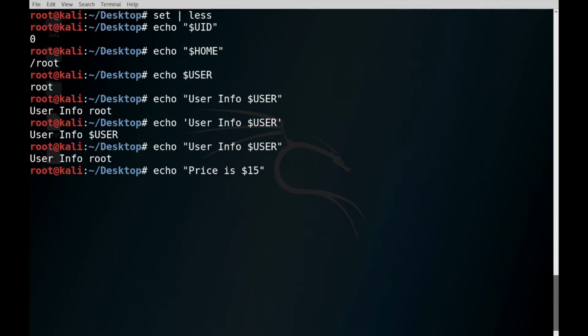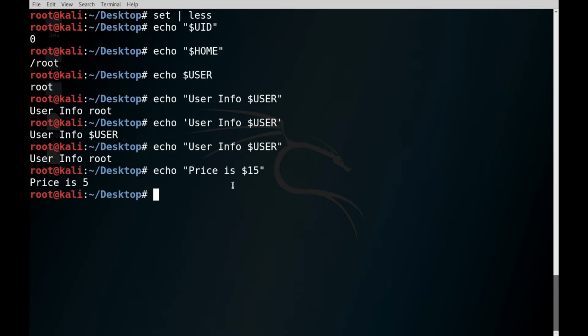In this case I want to echo this whole thing, price is dollar 15, but see the output, price is 5. So what has happened here? Actually it is trying to reference dollar 1 at this place, but it's not able to find any such variable. So that's why it is printing 5 after that and not able to interpret this one. Clear? So now I hope you are clear about what the problem is with this.